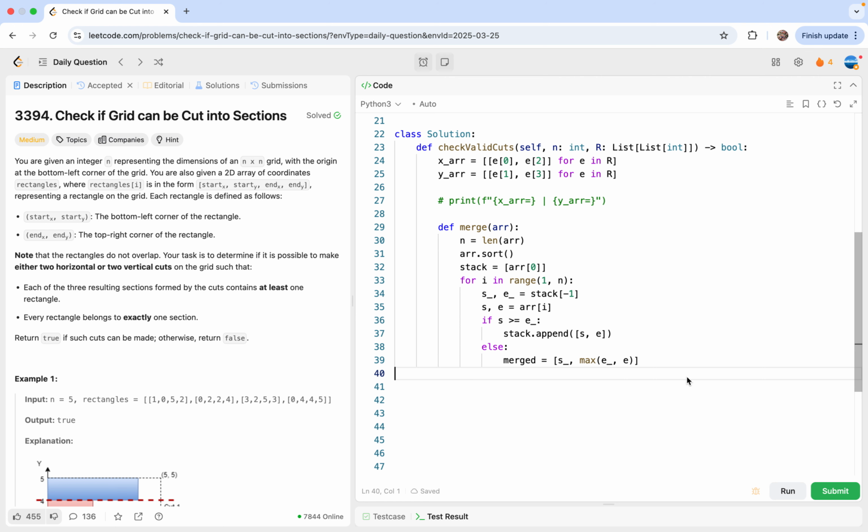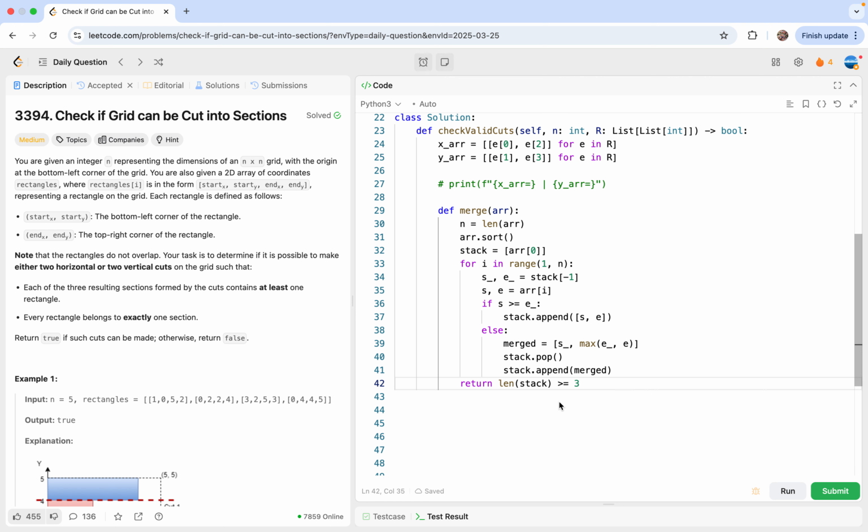Now what we do is pop the top element from the stack, and then append the merged interval, right? Then we return whether the length of the stack is greater than or equal to 3, or you can write strictly greater than 2.